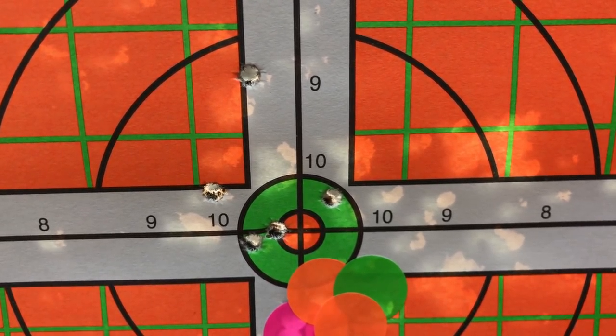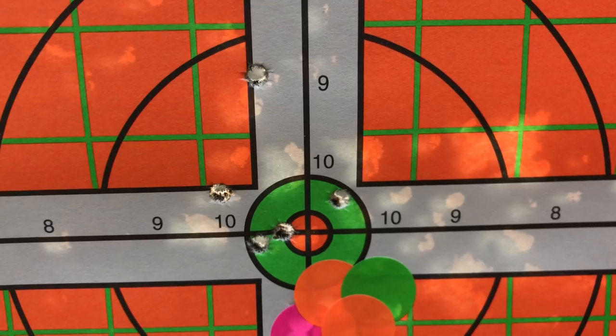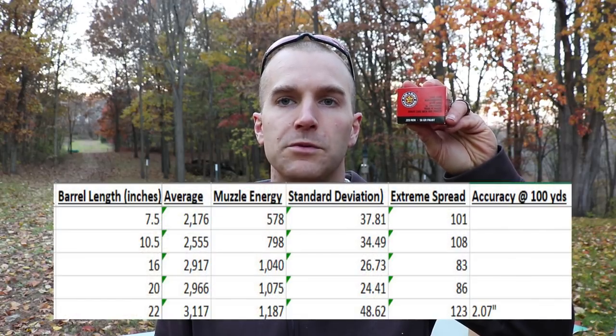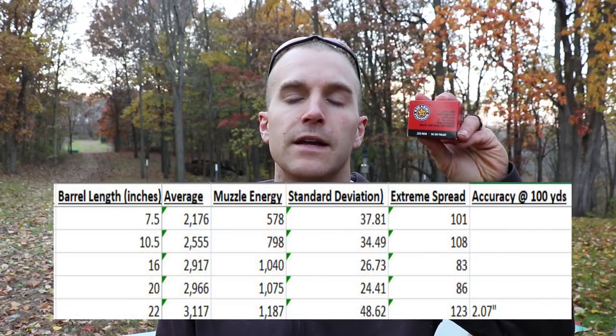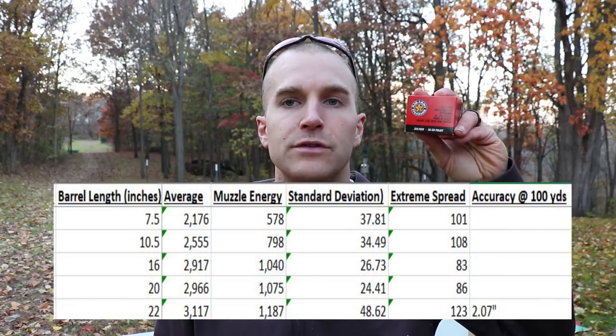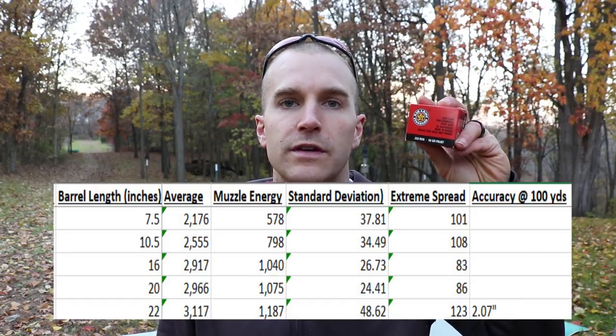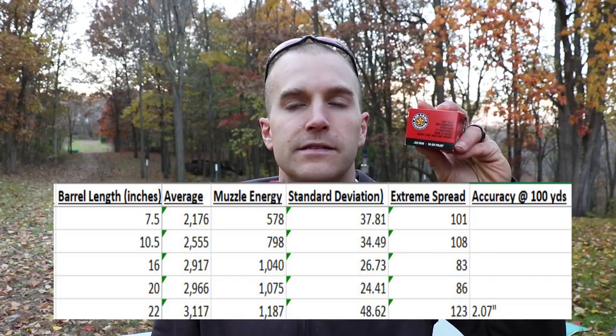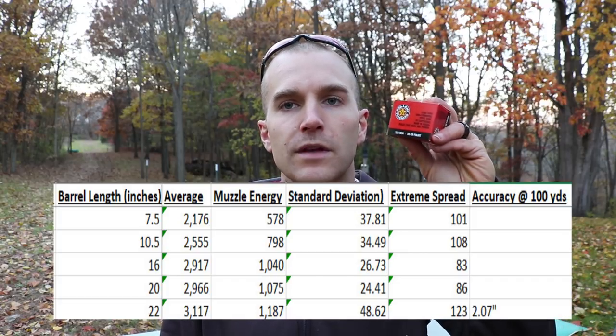We'll take a second group there and see if we can improve any better. Because it looks like a bulk of them were down here and then I had a flyer, but we'll try again. Well, those are our typical results from our steel case ammunition. Accuracy-wise, right around 2 inches is pretty much what I get most of the time anytime I test any kind of steel case ammunition. Seems to go bang.